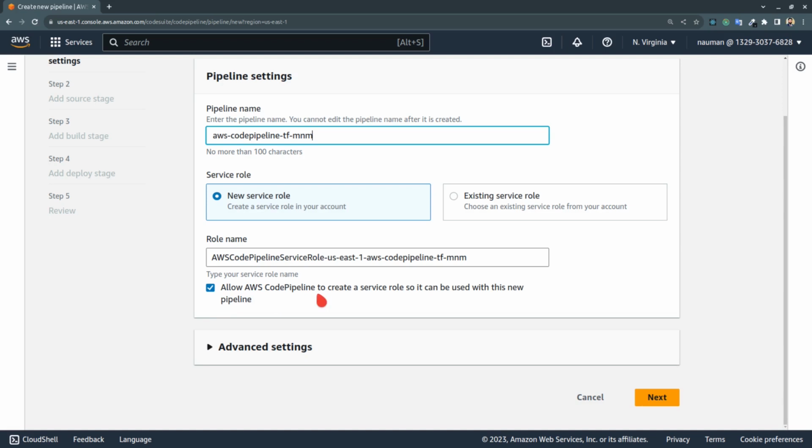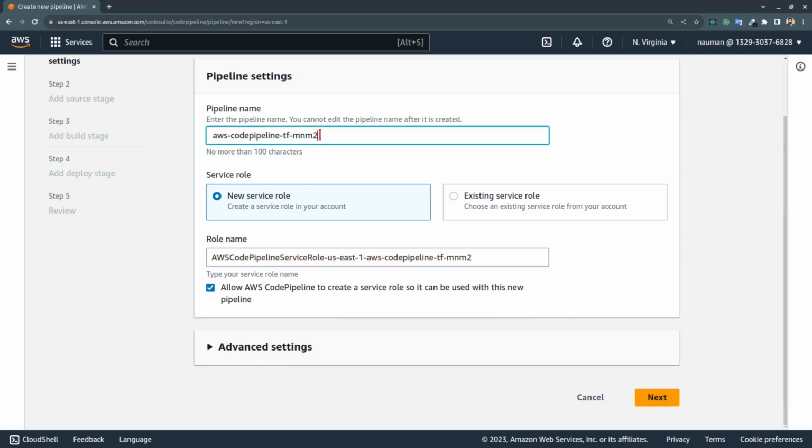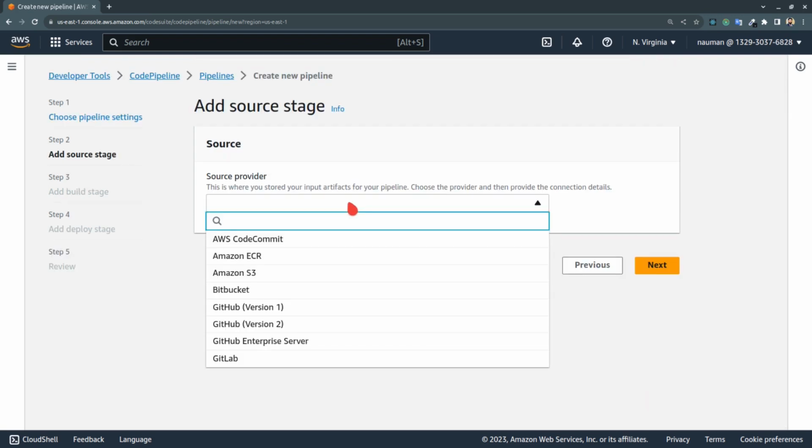Allow AWS CodePipeline to create service roles so it can be used with this new pipeline. Okay, next. The service role name already exists. Let us change here. Let us do a 2. Okay, next. For the source provider, we will be using GitHub version 2.